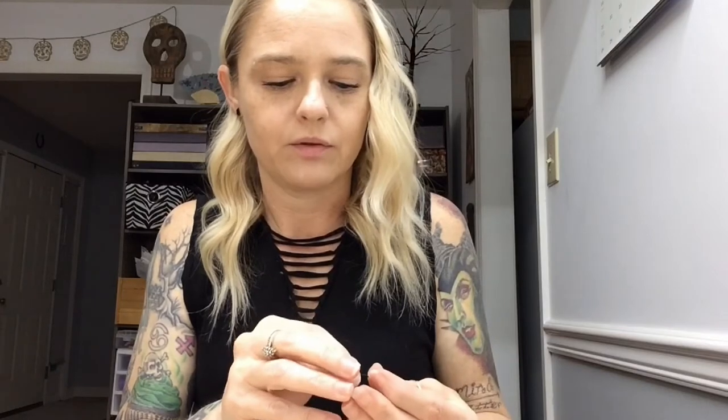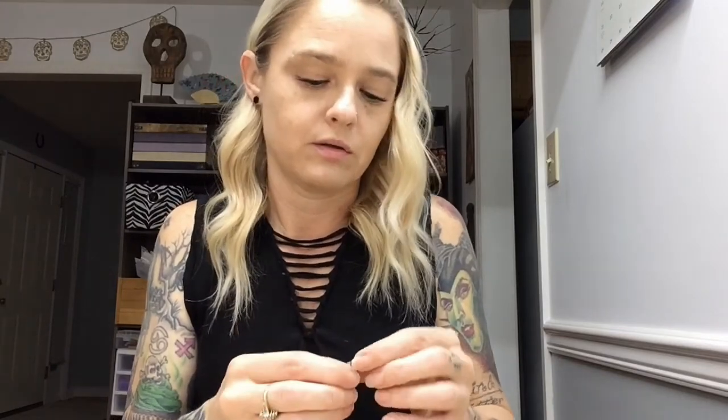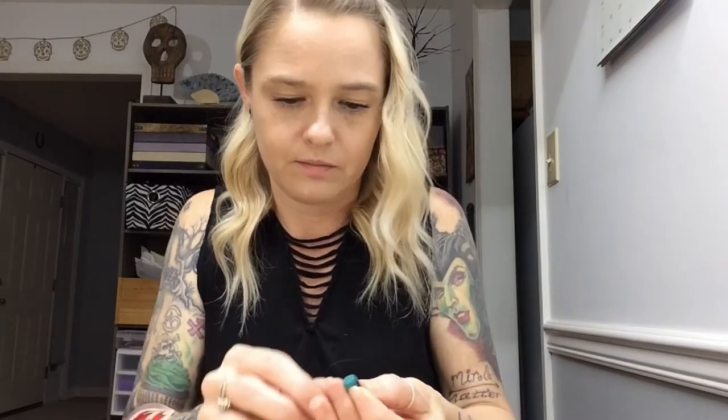See, I have one now that is big enough on one side, but not big enough on the other side. So I'm just going to take my bead reamer, give it a little twist. Wooden ones are easy to do. If you're using glass or something like that, just be careful. You don't want to crack your bead in half or anything.